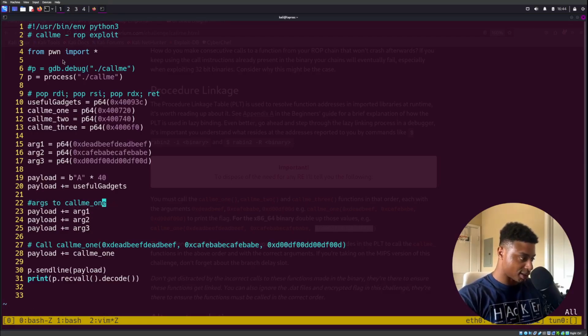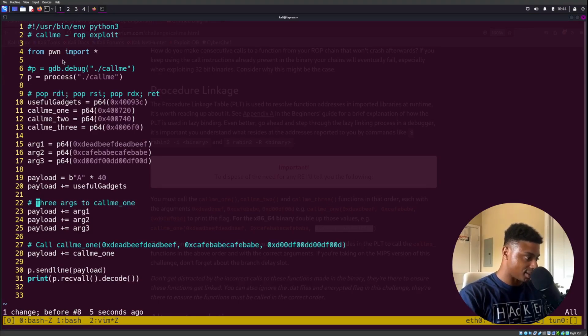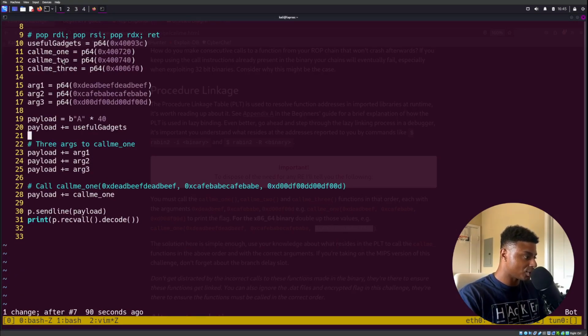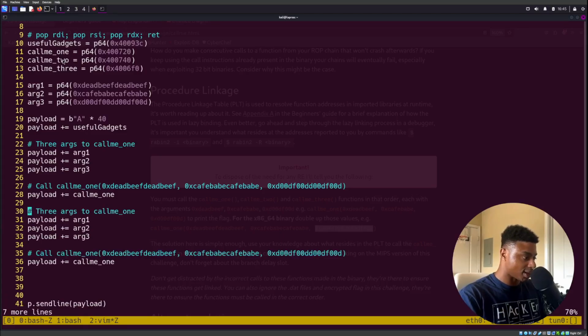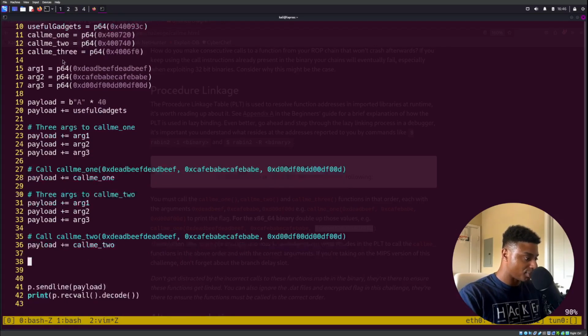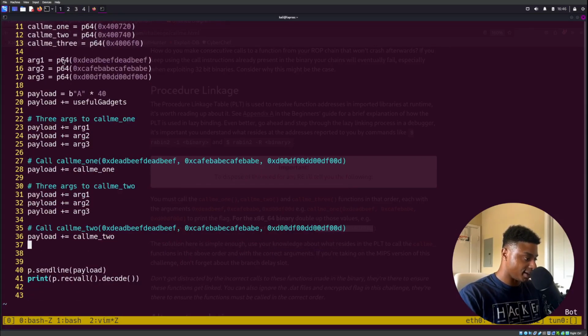Let me change up this comment. Yeah, I'll leave the comment as it is. Okay, so the only things we really need to grab and change is this right here. So that worked for callme1. Let's copy and paste it one more time, and let's change this to callme2. These are just the comments. These don't really matter, but just for easier readability, we'll do it like that. And before we do callme3, let's just save and exit.